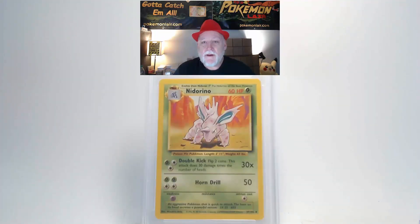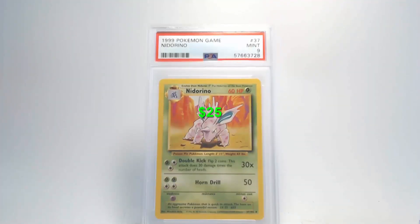Looking at the back of the card, the surface is nice and clean — graphics look great. Centering is within tolerance from left to right and top to bottom. Looking at our corners and edges, the two right corners show a little bit of damage, but all the edges look pretty clean. That's going to give us a grade of Mint 9. Pay attention to this card!